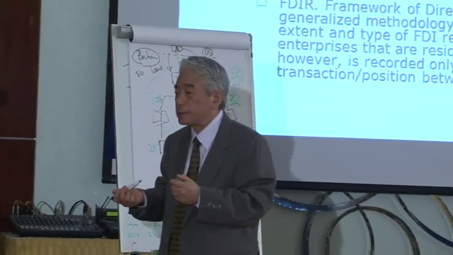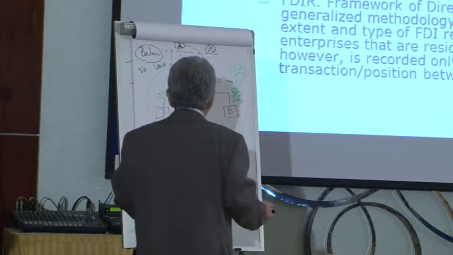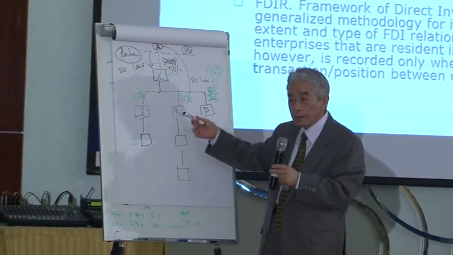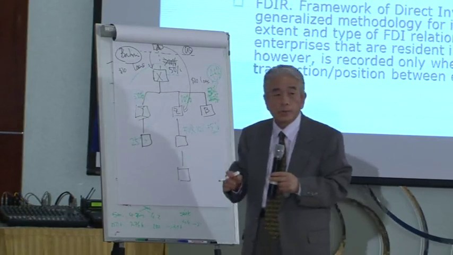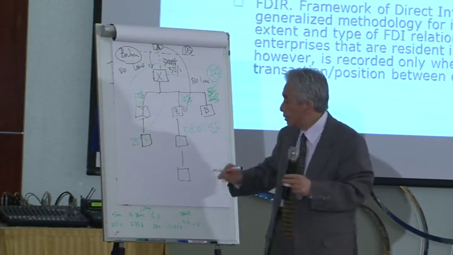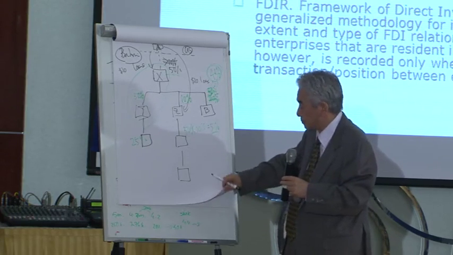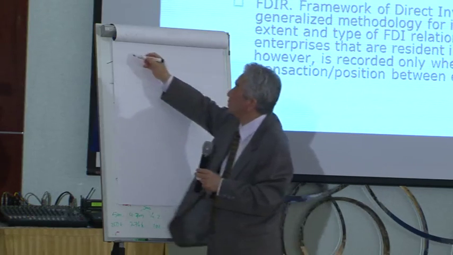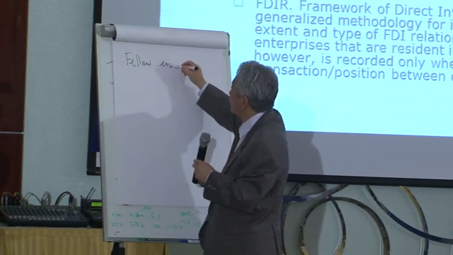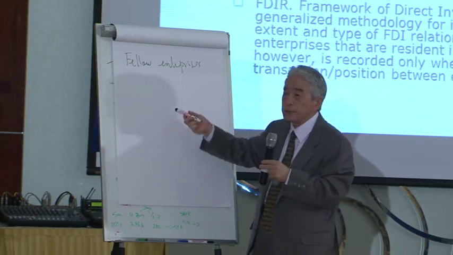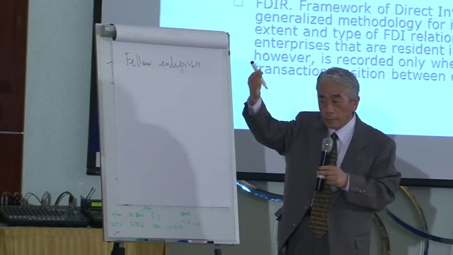But to my knowledge, the principle of residency applies here, whether they are established abroad. Okay, the question is whether they are established abroad and how they do this. Not necessarily Bahrain, maybe Saudi Arabia or Oman and so on. In this case, we learn later that we have another category of companies, called fellow enterprises. Fellow enterprises are those which have a common parent company.